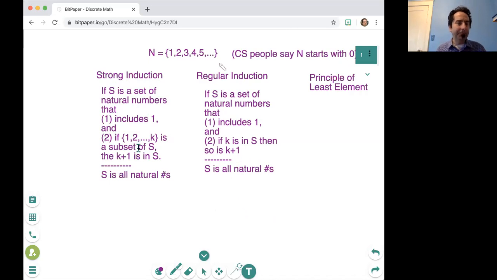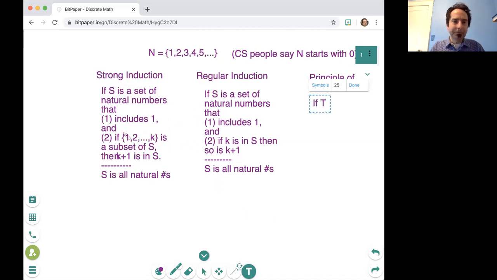Part 2 is a conditional statement, an if-then statement. K plus 1 is in S. The principle of least element is just a little bit different.